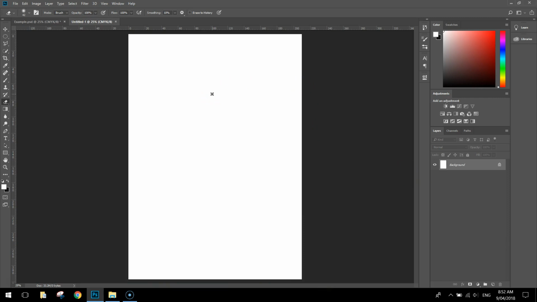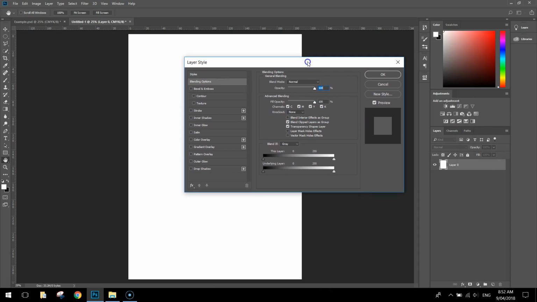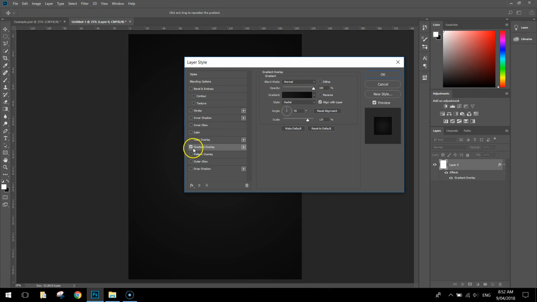Now the first thing I want to start with today is creating a background for our flyer. So over in our layers panel, we've got a layer called background. I want you to unlock it by hitting that little padlock on the end there. Okay, next thing I need you to do is double click in this empty space out here next to the words layer 0. And when you double click there, it brings up your layer style dialog box. I want you to go towards the bottom and select gradient overlay.